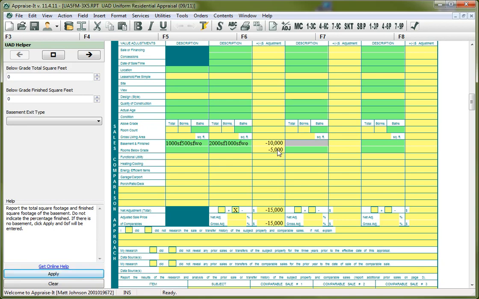What I will tell you though is that we can only do the adjustment one way, and we're going to stick with the way that it was previously. We've checked with both ClickForms and Alamode's WinTotal, and they're doing it the same way. So for right now, we're going to leave the adjustments the way they are. One thing we may do in the future is add these two numbers together and put them on one line. But then you'll need to do your adjustments manually. You just won't be able to use the automatic adjustments like you did in the non-UAD.